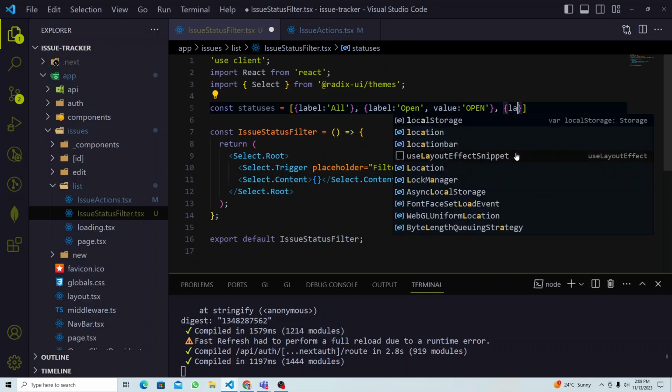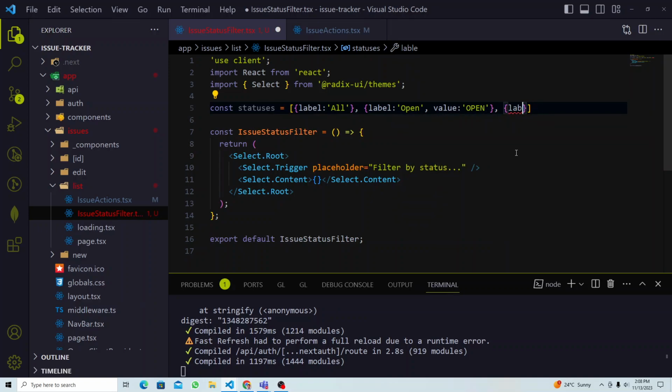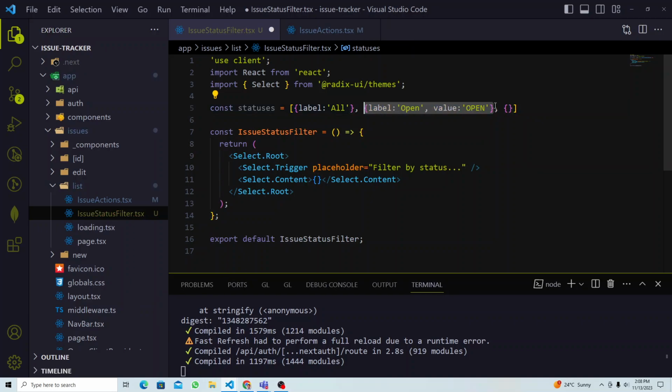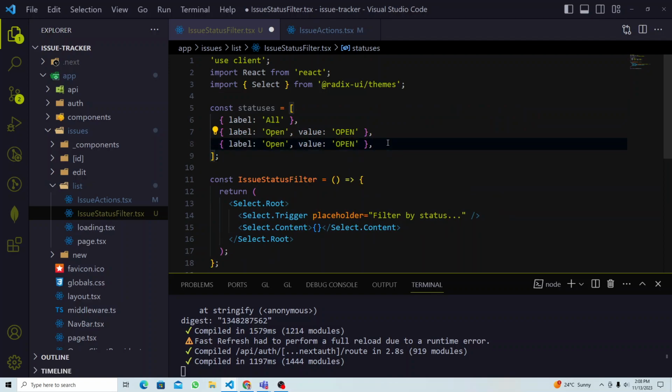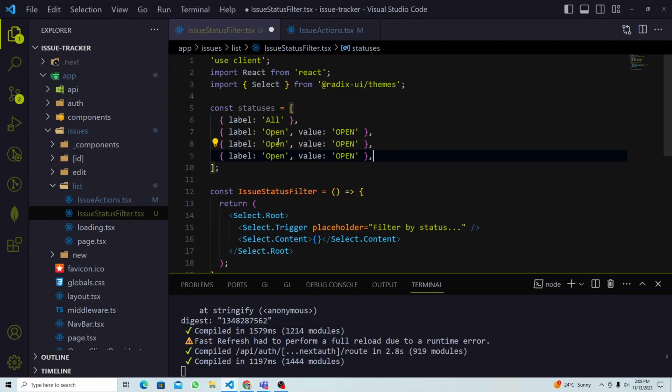And then label, so I'll just copy this now. Let's copy this 3 times, or maybe 2 more times. You see why I need this, just creating some kind of map.